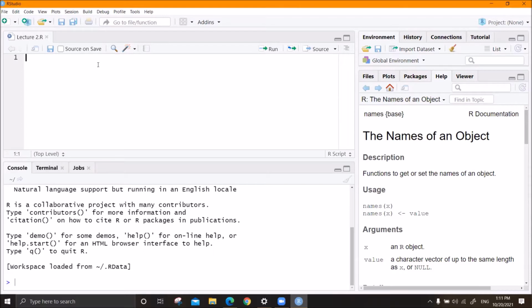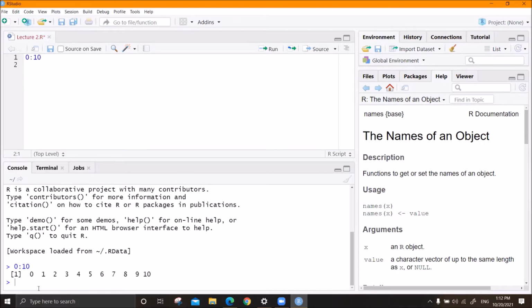So we are going to generate pattern data, starting from the simplest way. If I asked you to generate a vector of values from 0 to 10, how are you going to do that? I don't ask you to assign it to any variable, just to generate values from 0 to 10. There are a couple of methods. If it was me, I'm going to use 0, then this colon mark, which gives you values starting from 0, including 0, up to 10. So this is basically how I'm going to generate numbers from 0 to 10. I'm going to run that. Here I got 0 to 10.